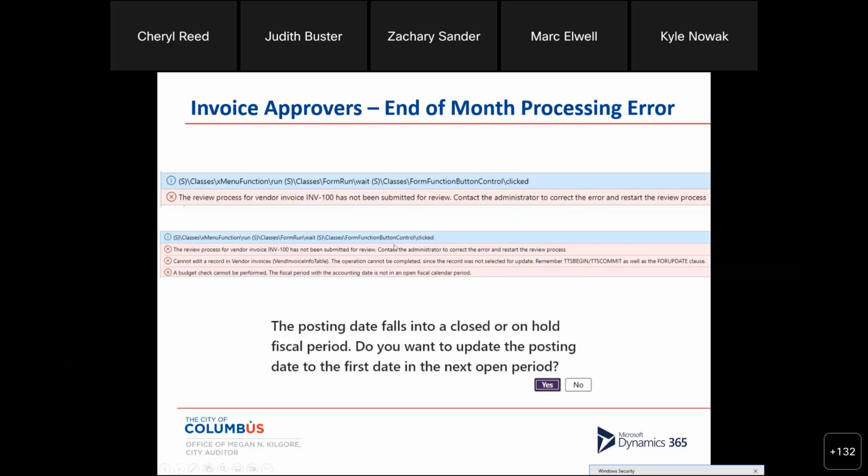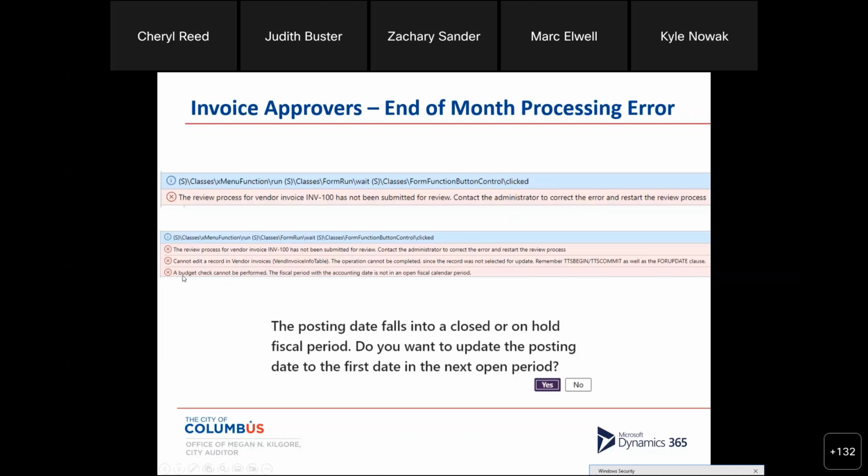And so you'll get an error similar to the very top error that we're seeing here. And so this line doesn't really tell us much. I don't really understand it. Over on the right-hand side, there's actually like a little drop-down caret. It's cut off the screen here. Whenever you see that drop-down caret, that means that the system has more to show you. So if you click on it, then you'll see the second error message screen that I have here.